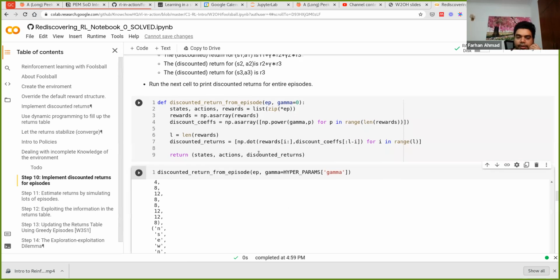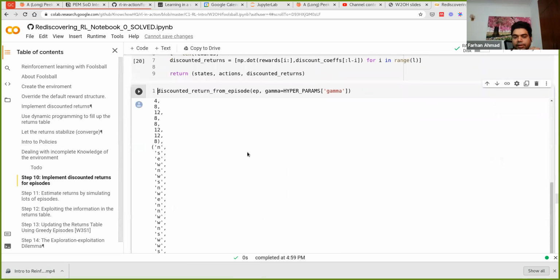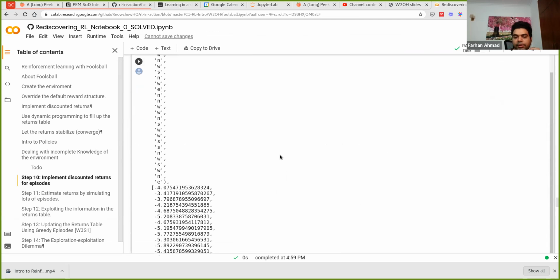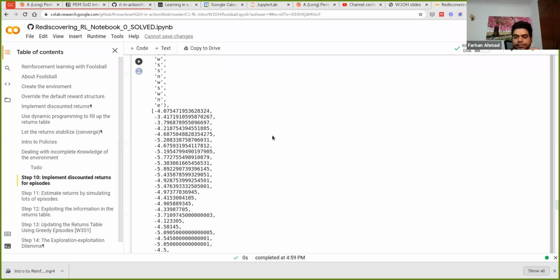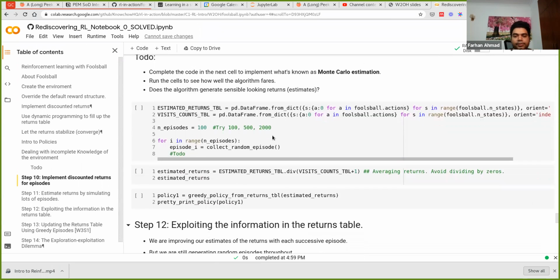For example, for this episode, I think there are 8 different states, excluding the terminal state, so this function just gives us the return values of all those states. And then step 11, we already implemented this, so I'm just going to copy the code.